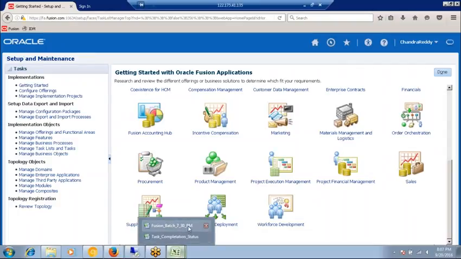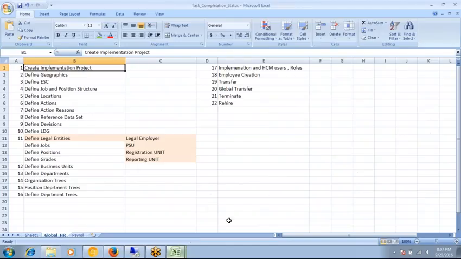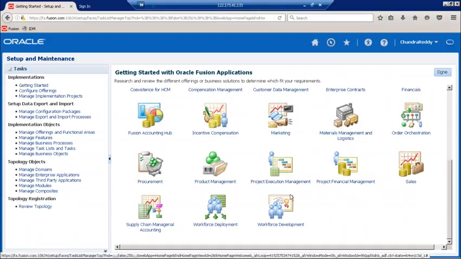Chandra Venkat here. I have a doubt. Now in the homepage we are seeing all the offerings, like financial offering, HCM offering, supply chain offering. Is it like this for all the consultants? Because I want to see only HCM offerings. Since this is a cloud instance, whenever we connect to the cloud, whatever offerings you have access to, we can see.